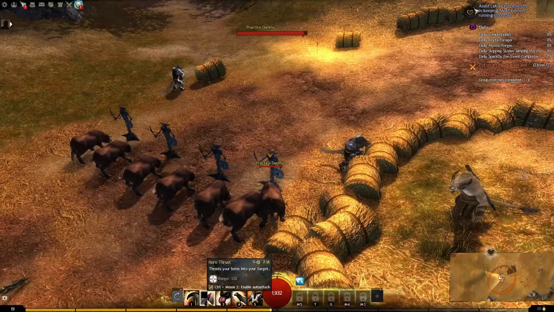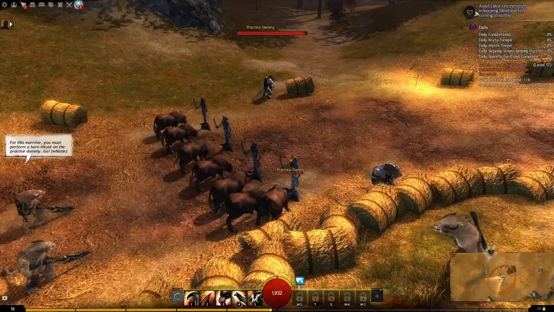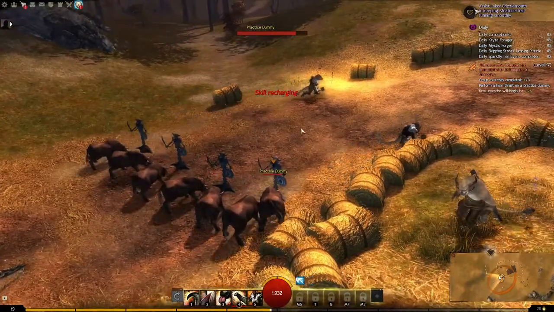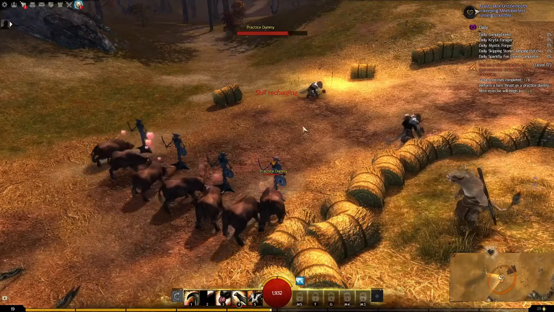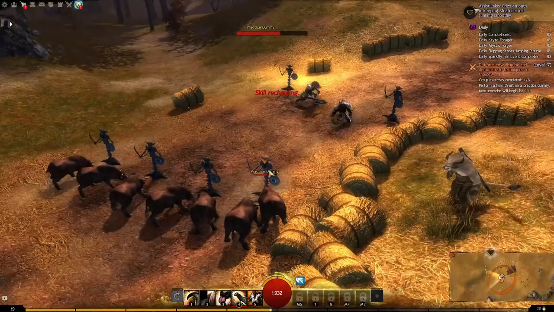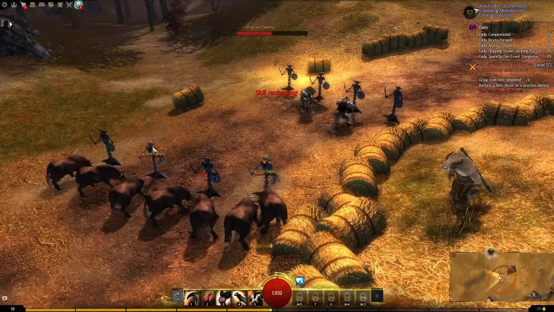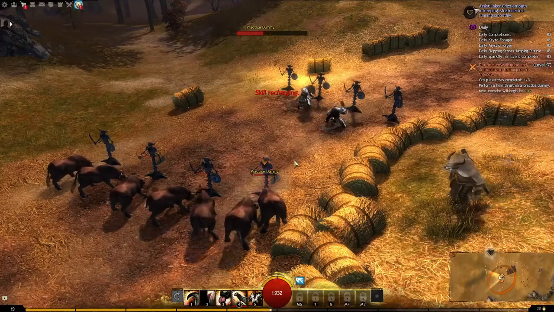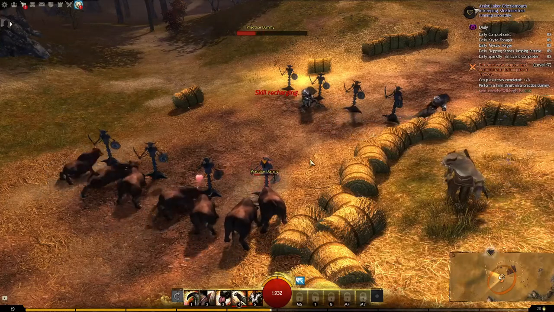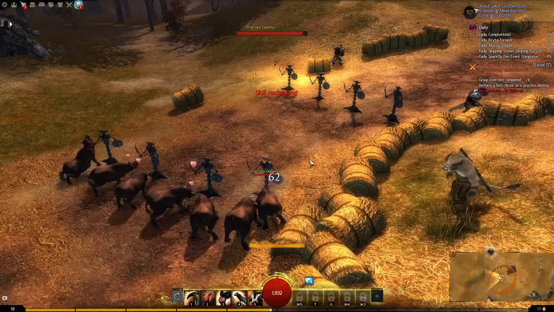What do we do here? Is it just horn thrust? You must perform a horn thrust on the practice dummy. Go. All right, horn thrust. Go, go, go, go, go, guys. You can do this. I believe in you, my fellow bovines. Let's see if we can actually destroy the practice dummy. I don't think we can. Oh my god, why is this so weird? Oh no, it just gets full health. Alright, okay, I see.